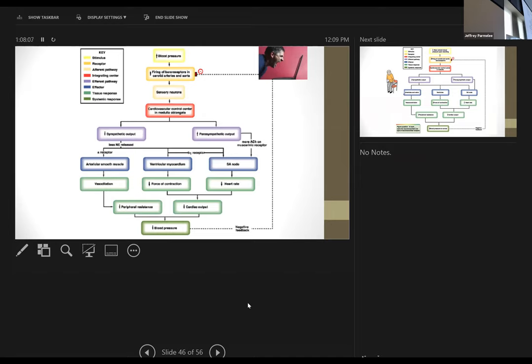So what's going to happen is that it's going to send signals to increase your parasympathetic, which is going to slow down your heart rate. And it's going to decrease sympathetic, quite a bit. So that's going to make your heart contract less strongly. And then it's going to dilate your blood vessels everywhere. And that will bring down your blood pressure. The bigger the tubes, less resistance. And so, again, this is pretty simple. We decrease resistance, we decrease cardiac output, and bring your blood pressure back down.